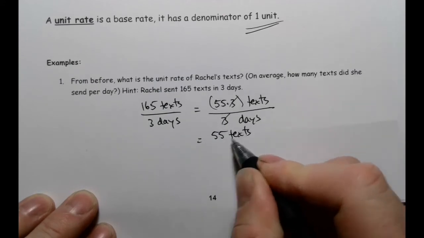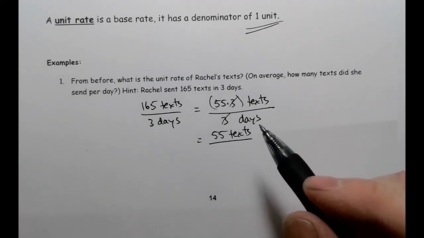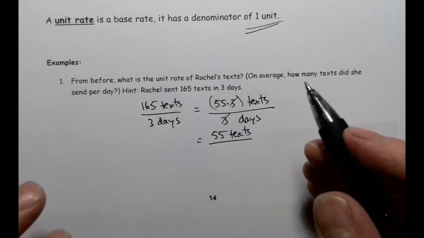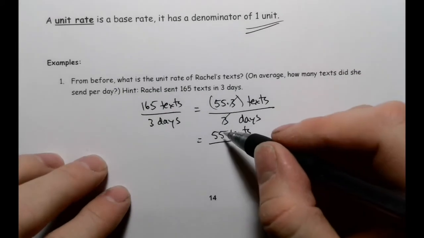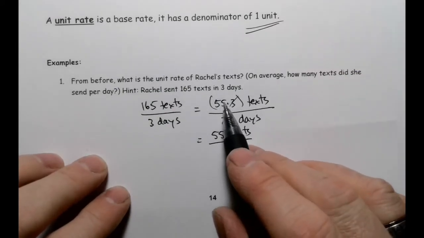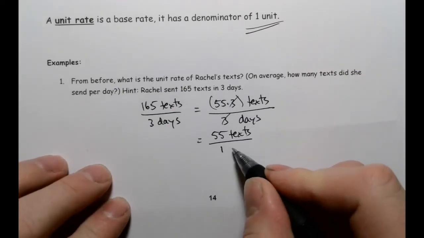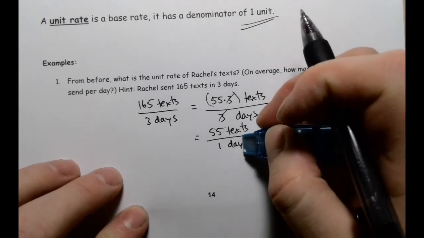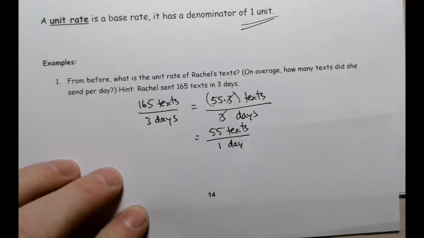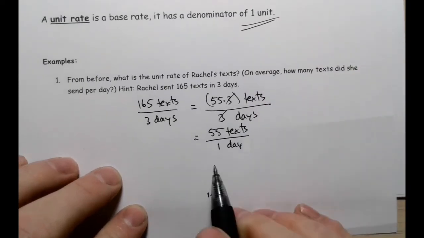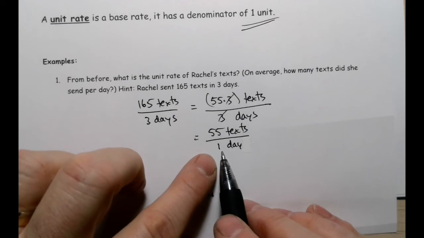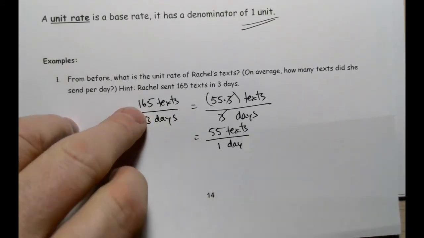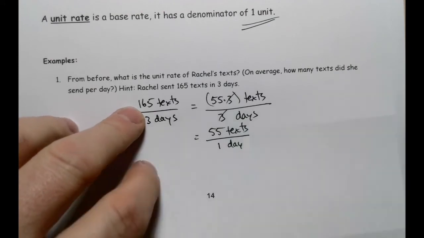Now, don't get caught making this little error here. The 3 canceled. 3 divided by 3 is 1. Or better yet, 1 over 1. Okay? So 1 times 55 is 55, but there's still this 1 in the denominator, not 1 days. Oh boy. 1 day. Okay? But don't make the mistake of putting a 0 down there. That would be incorrect. When those numbers cancel like that, it's because they're producing the value 1, not 0.